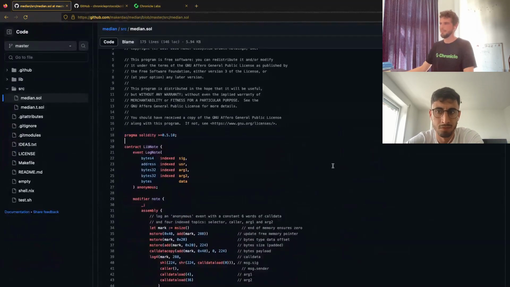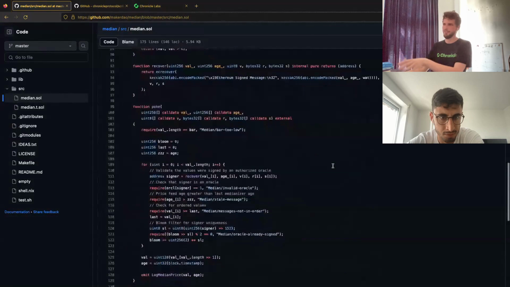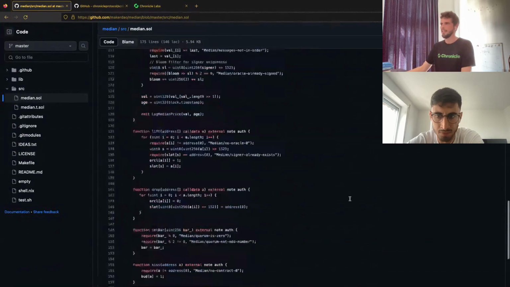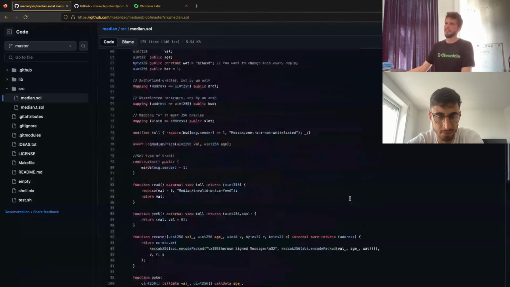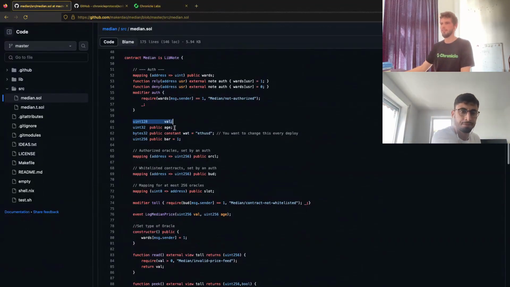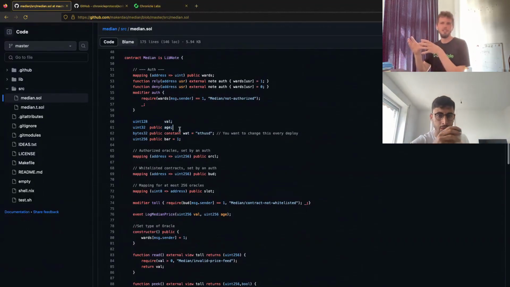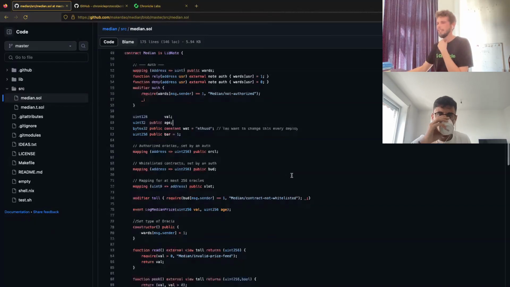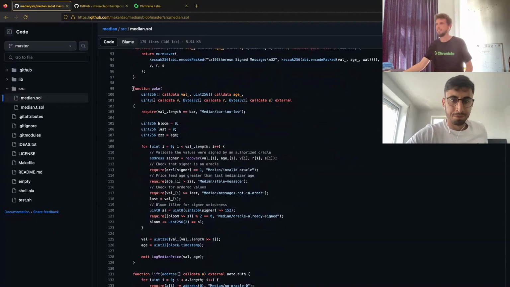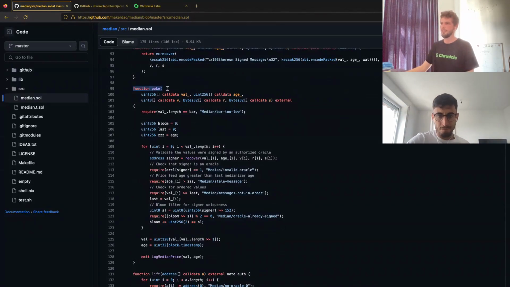And if we check into the contract, just scrolling quickly through it, it's really not long. It's like 170 lines of code. And there's basically just one function that's really important. We have here the value of the oracle and a corresponding age field. This is together the value from the oracle that you can read, and the age of the oracle value. And the really important function, which the whole thing is centered around, is the so-called poke function.